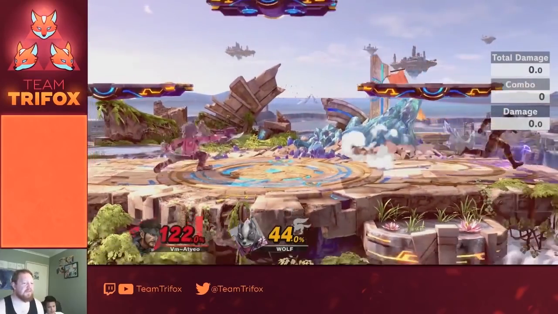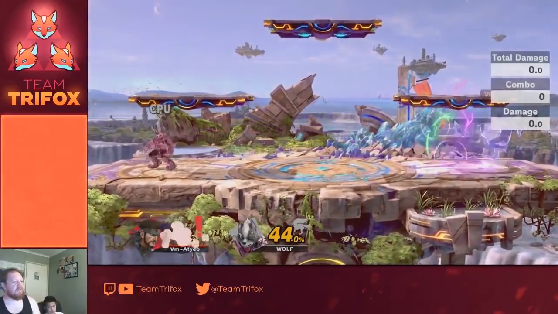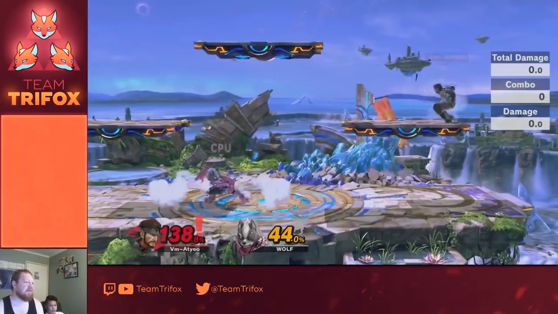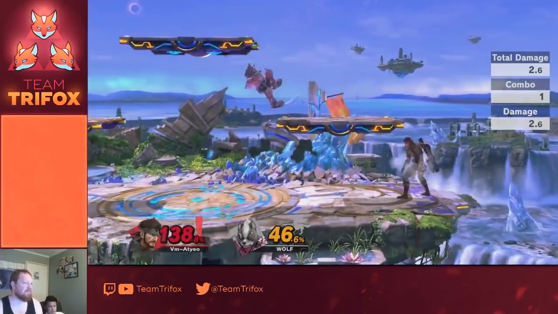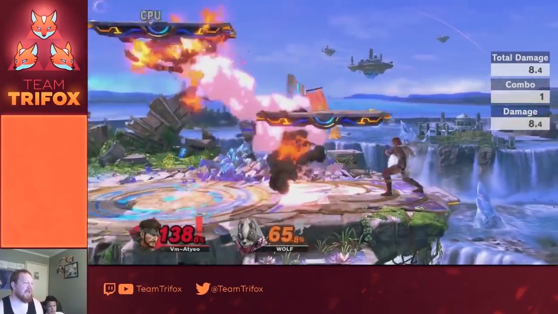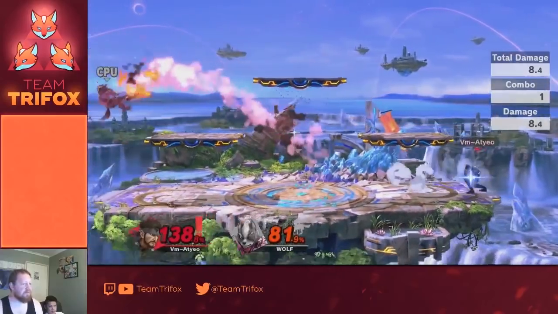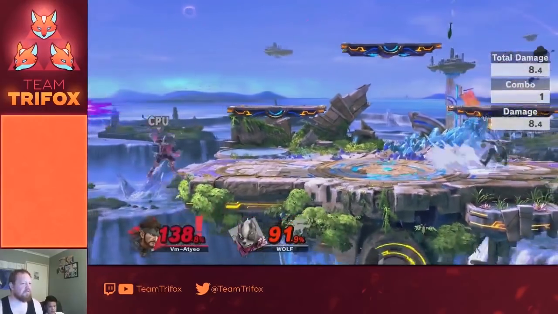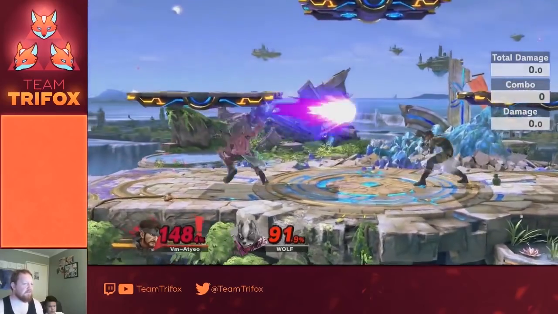When I say camp, I don't mean the traditional runaway spam stuff. It's more your general game plan. You want to put up a wall, and they have to come through the wall, because unlike pretty much any other character, your projectiles can kill. Who else has really got that? So they have to come to you at some point. So you want to be putting up these walls between you and them, making it hard for them to get in on you. And then when they get in, obviously, you want to have something set up for them.